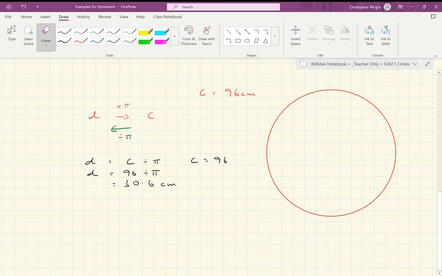And if, of course, the question asks me for the radius, then because I know the diameter, I can just do the radius. It's going to be the diameter divided by 2. Halve your answer for the diameter, and you get the answer for the radius. You should really use the whole number on your calculator. When I do that and round my answer, I get 15.3 centimeters. So the radius is 15.3, the diameter is 30.6. We started off with a circumference of 96.